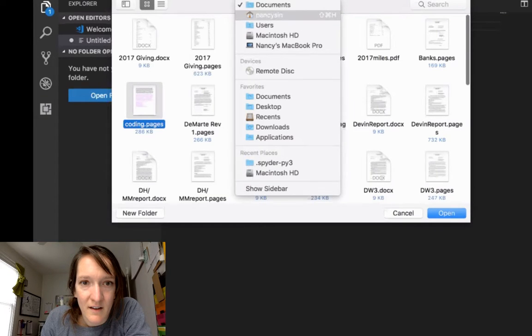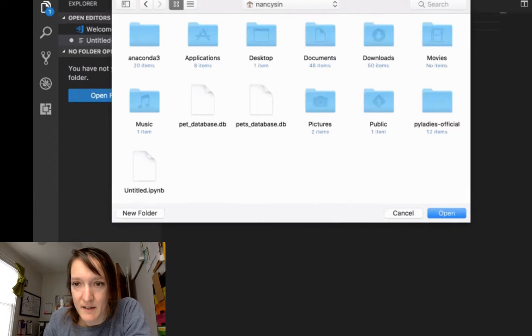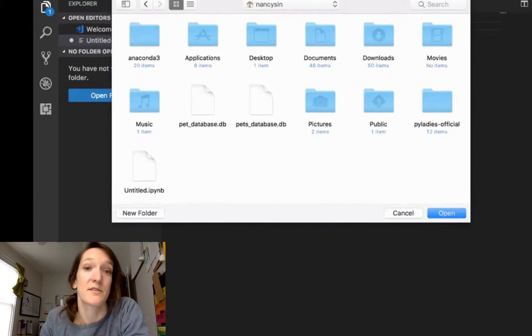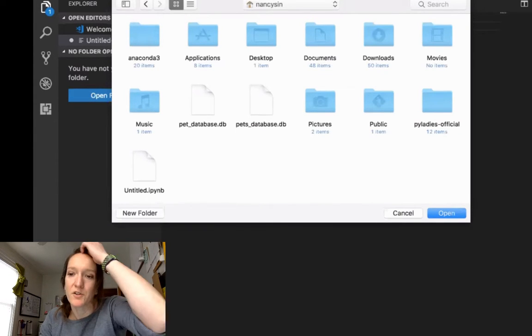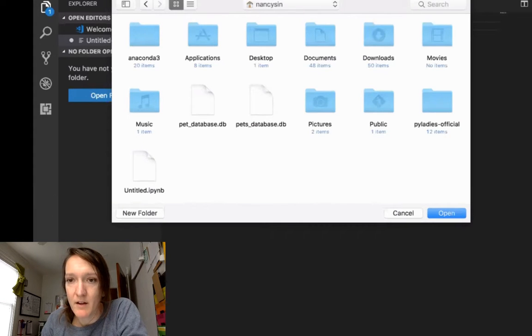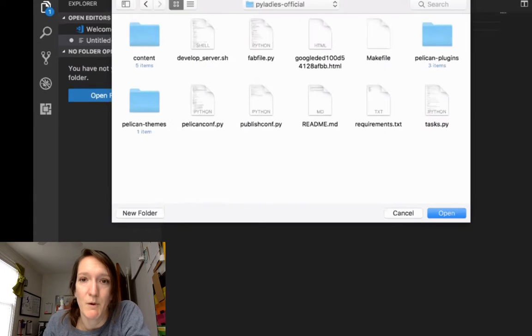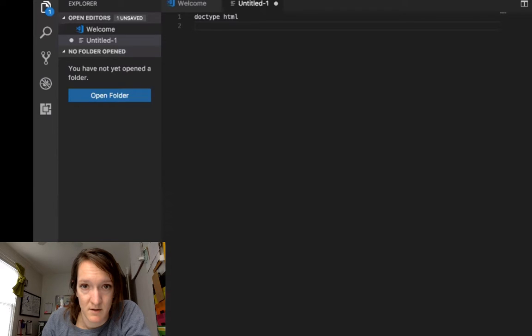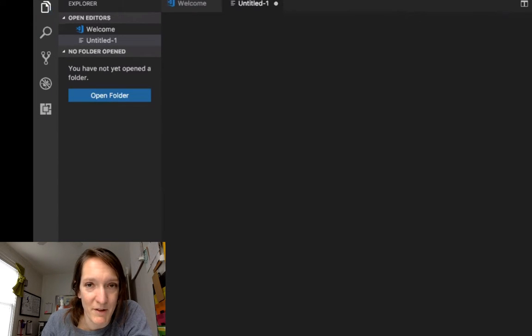Okay, so from here, we see the directory that we copied is here now, pyladies-official. You see how it has a little house next to your username? That just means that's your user home directory. So when you open up a terminal, this is what it opens. And then we cloned a repo, and that repo has its own folder now. That's what we want to open. And we don't need to save. Thank you. All right, awesome. Everything that we copied is here now.